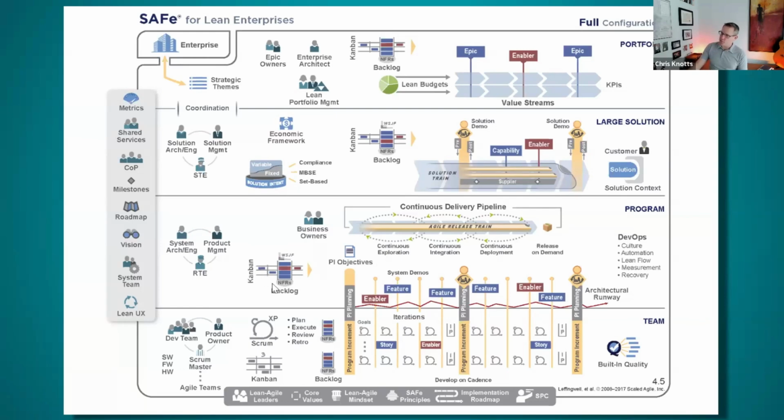But then if you move up to the program level, once again, now we have a program level Kanban, right? So we're using the same basic idea of divvying work up into buckets of to do, doing right now, and then done. And then if we pop up to the solution level, now we've got solution Kanban. And then we pop up to the portfolio level, now we have portfolio level Kanban. So nothing new in terms of the lean idea, the lean tool, but we're using it to measure different kinds of flows. And then here at the portfolio level, you can see they've got the portfolio value stream. That's a different type of value stream than the example value stream I provided, which would have lived down here, right?